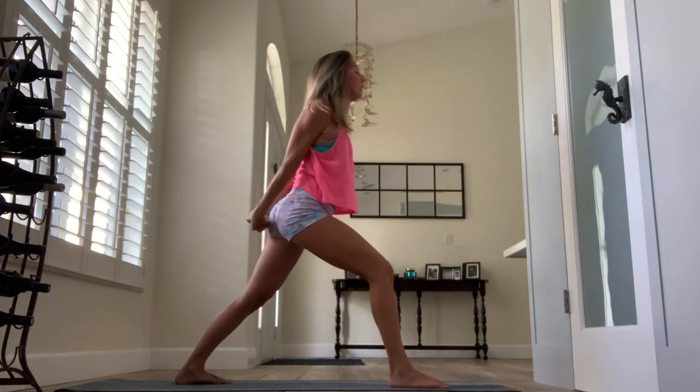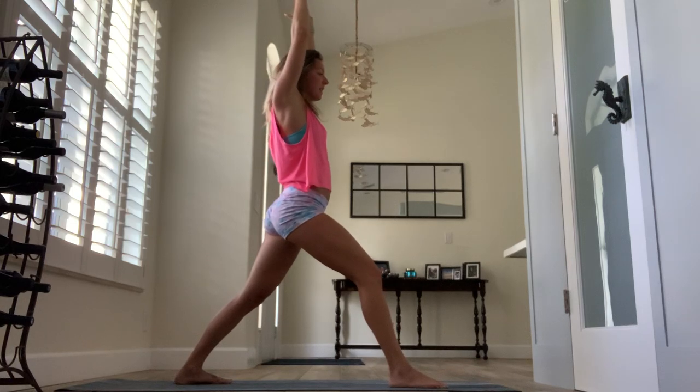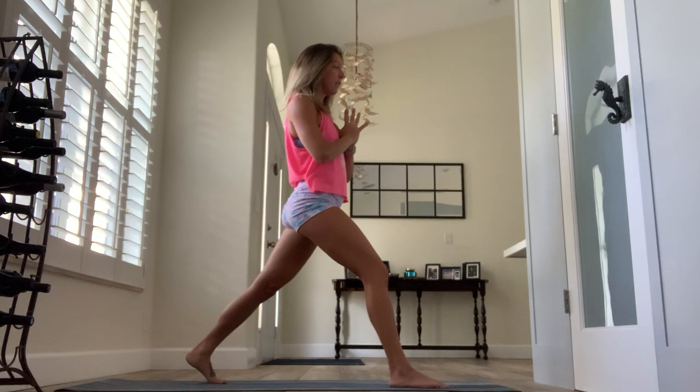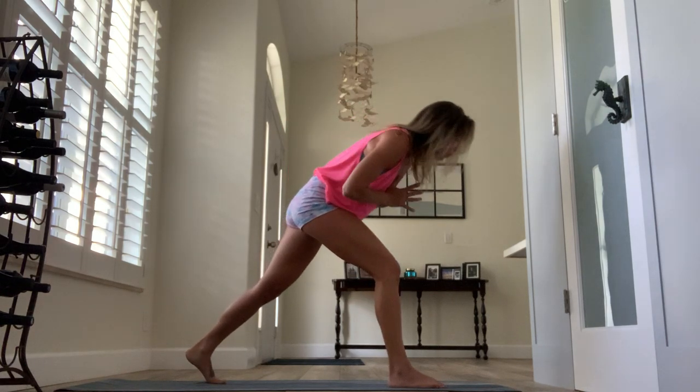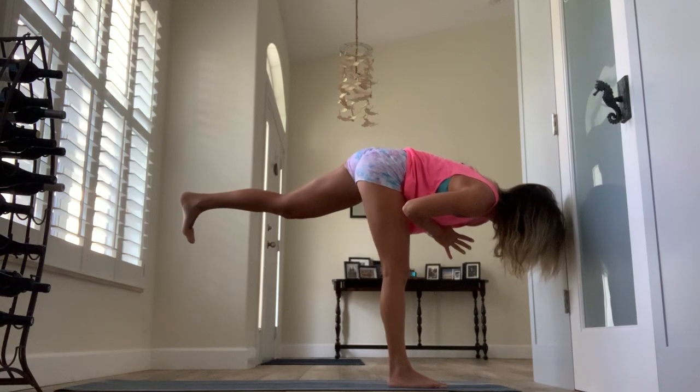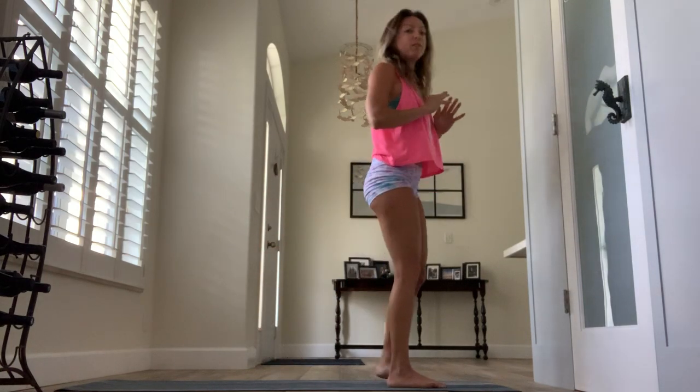Inhale, lifts you up. Release the body. Take your hands together, thumbs to the sternum. Spin onto the ball of the left foot. Lean forward. Warrior three. Left leg lifts. Inhale, lifts you up. Standing figure four, draw the left knee in towards your chest.